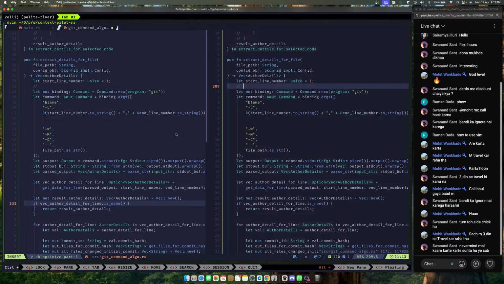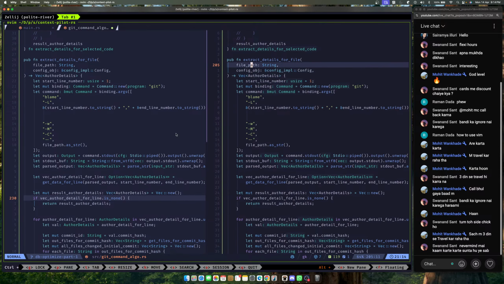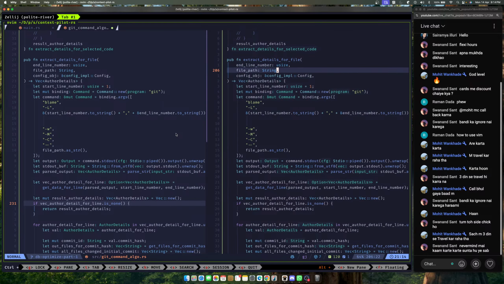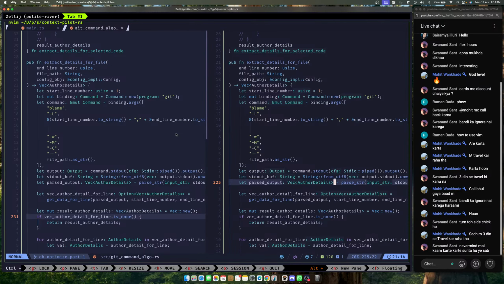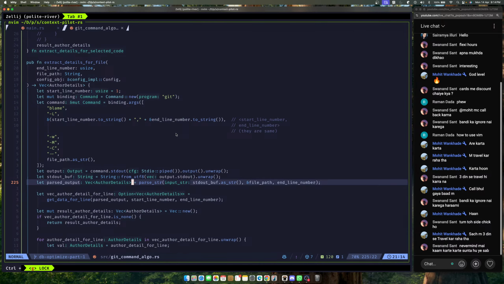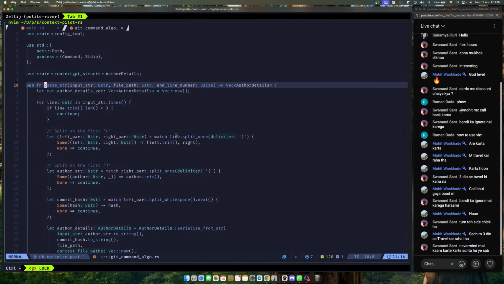And we need to calculate, I think we are already doing this somewhere. So we are already getting end line number. So what we can do is, this is how it should be. Now, what will this do? This outputs whatever command we have, and when we run this, basically, guys, I think I'm finding it hard to, wait a minute. Yeah, this is better. So when we do pass stir, right, we do std out buff. So this time, this is not going to be very simple.